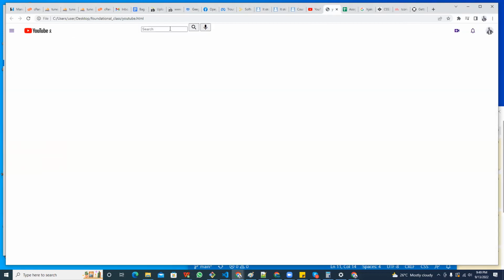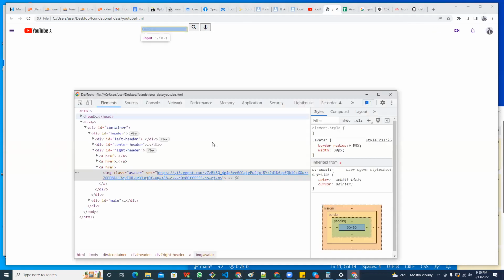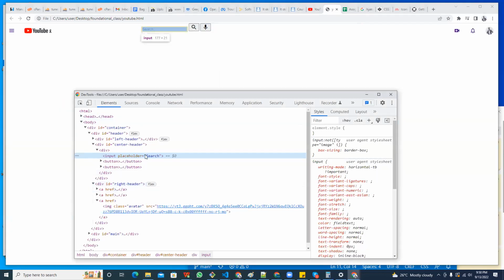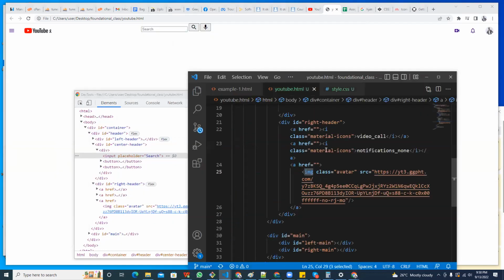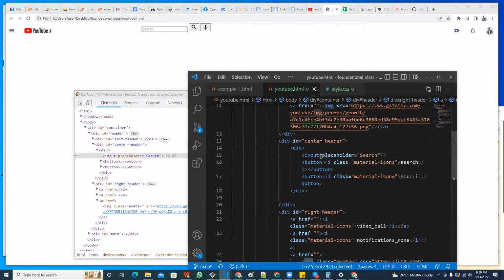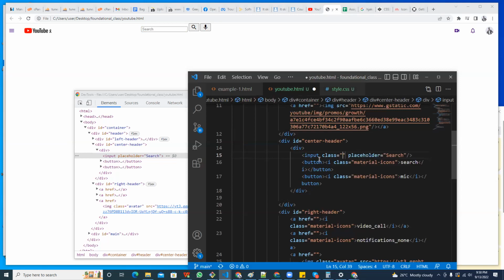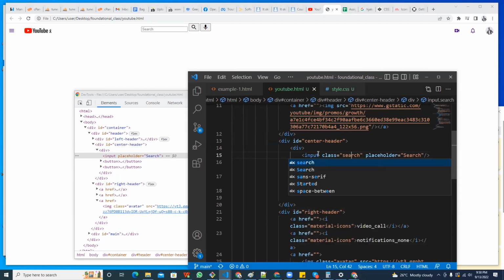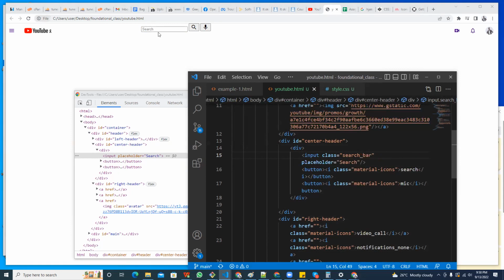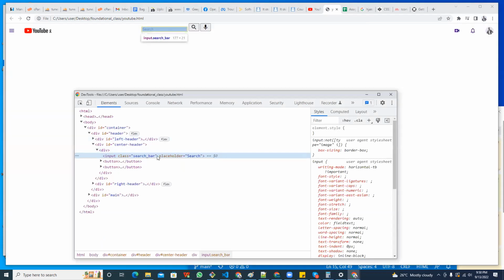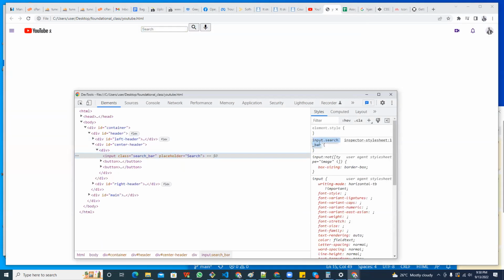Yeah, so that's it. So the next thing is the center area here where we'll style the rest of the thing. So let me quickly do that. So I'm going to go in here. I've not given this input box a class name or an ID, so I'll do that just to be able to identify it and style it uniquely. So let's go into the input box and give it a class name and call it search bar, right? So you can refresh this so you get the class and then inspect, and then let's style the search bar. I'm going to click my plus sign. I bring up the search bar.